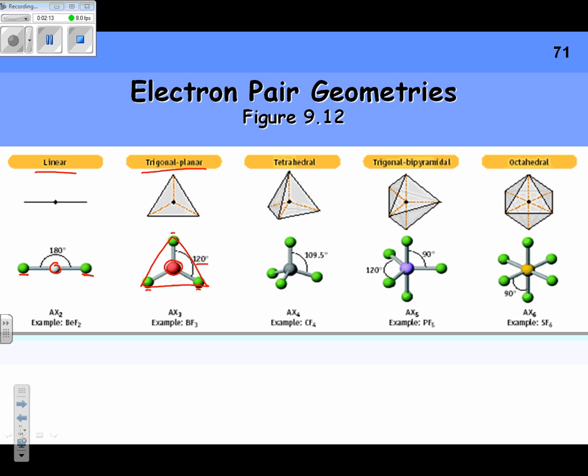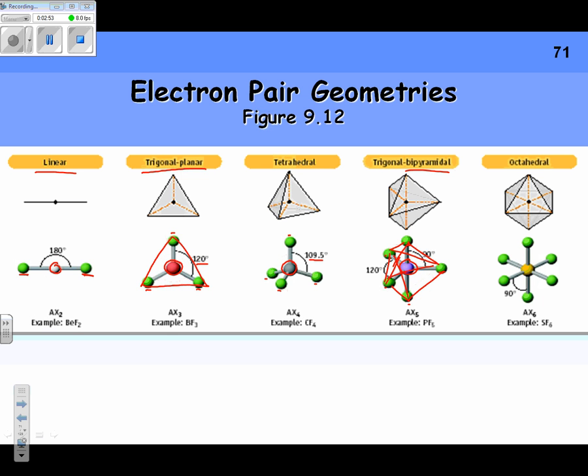Tetrahedral: in chemistry, 4 is tetra, so if we have a central atom bonded to 4 other atoms, it is called tetrahedral. The bond angle is 109.5, and it ends up in 3 dimensions, kind of looking like a tripod with something coming out of the top. If we have a center atom bonded to 5 things, it is trigonal bipyramidal. There's your base, and you end up with a pyramid on top and a pyramid on the bottom, so 2 pyramids make that bipyramidal.